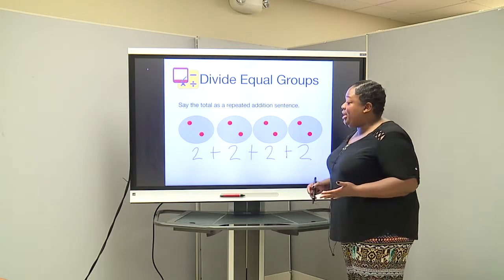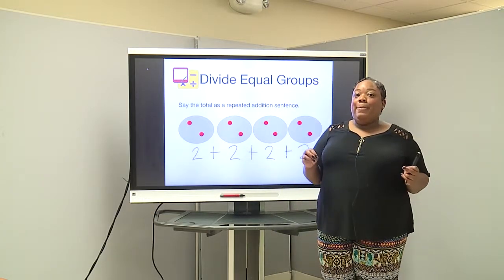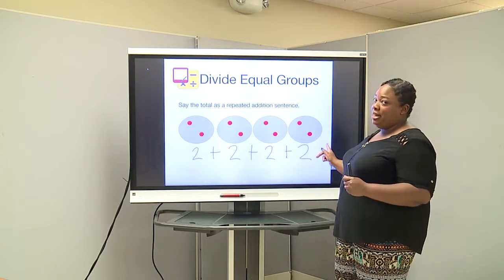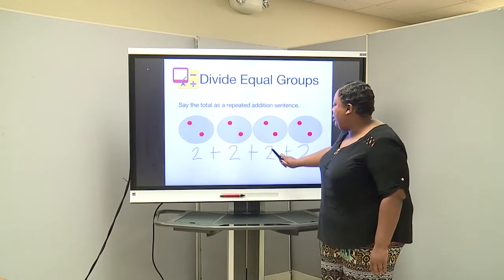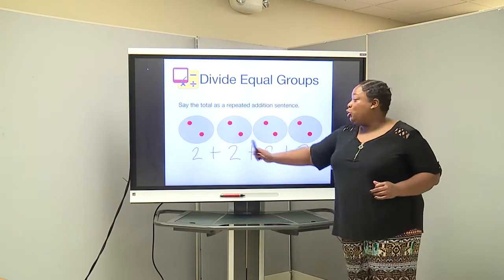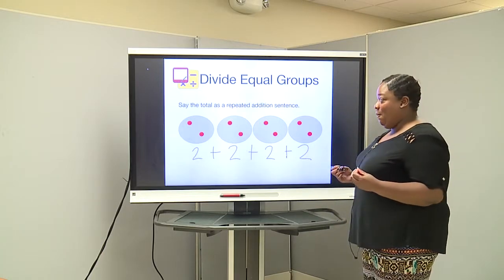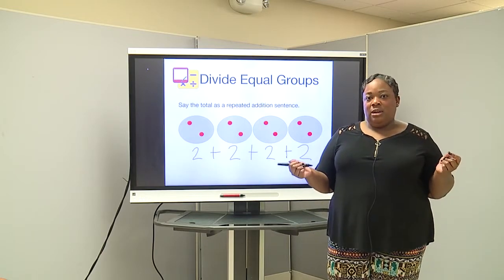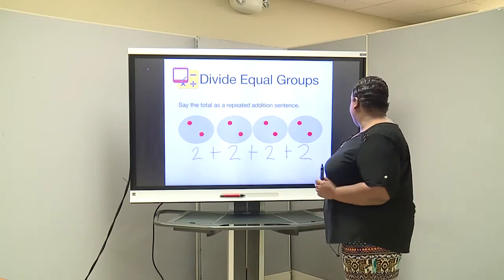So what we can do is we can either come below this and get our totals, or because it's 2s and we've been practicing count by 2s, we can actually count by 2s to get the total. Just like this, all right? 2, 4, 6, 8. So I know 2 plus 2 plus 2 plus 2 equals 8, all right? And what does the number 8 represent here? It represents the total number of red circles, okay?